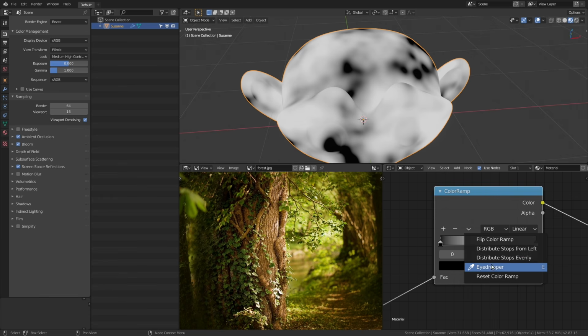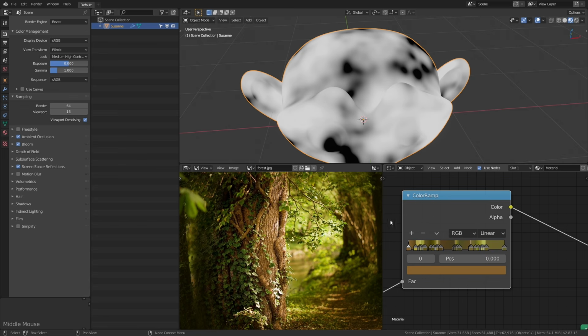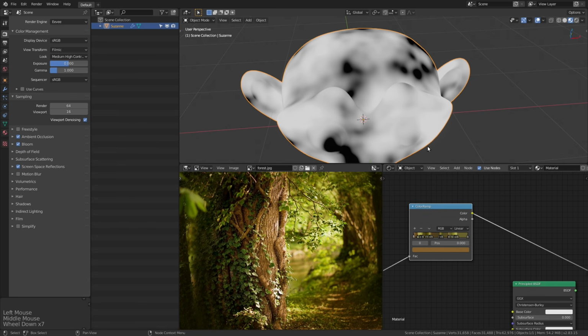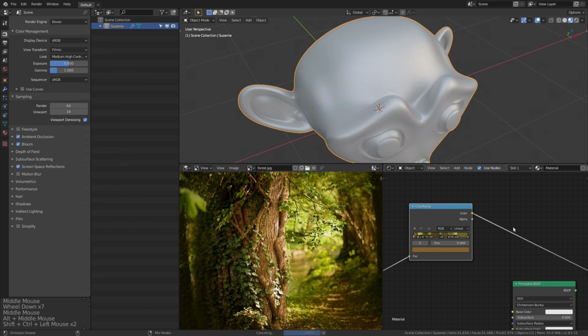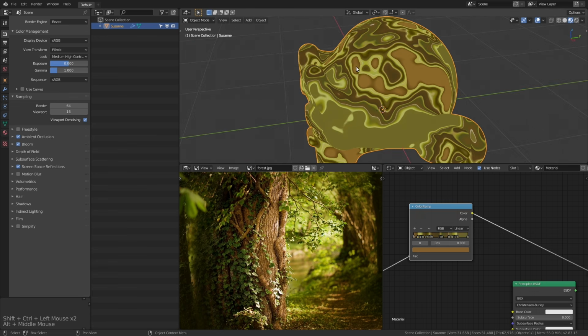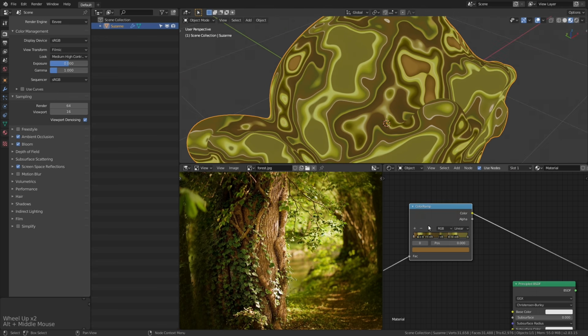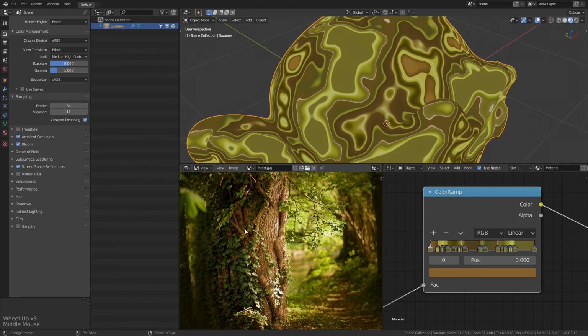For example, one of the most fun ones is the eyedropper option. The moment we click on this, we can click and drag over this image, and we won't really see anything happening until we let go. And now it's grabbed a whole bunch of colors from that image. Let's see if we can actually see this. There we go, I just needed to update it. And now we've got all these stops that we've created just by dragging the eyedropper along the image.